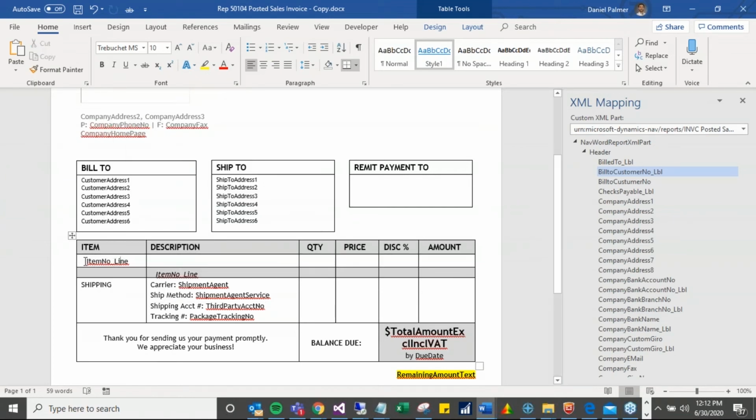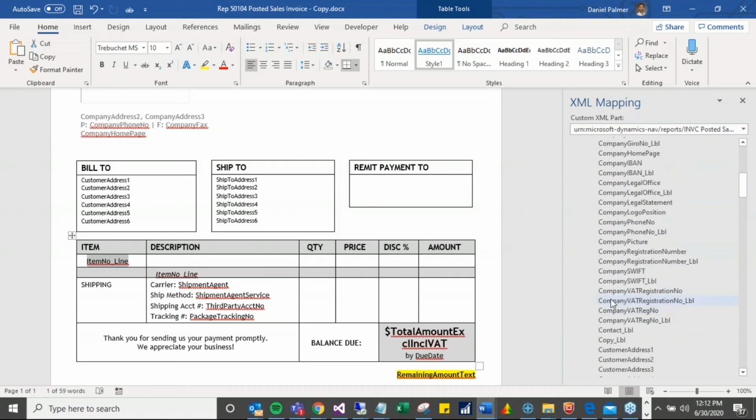So now if I ran this report, it would just spit out this exact text here, and we don't want that. We obviously want the item number on the line showing up, but we also want it showing up multiple times. So first step is to set the content control here. So let's go to our lines a little bit further down.